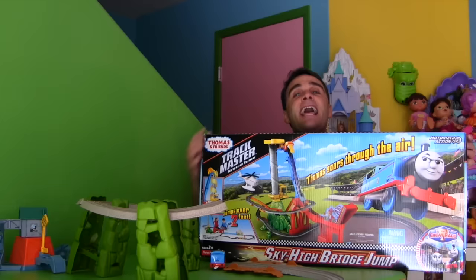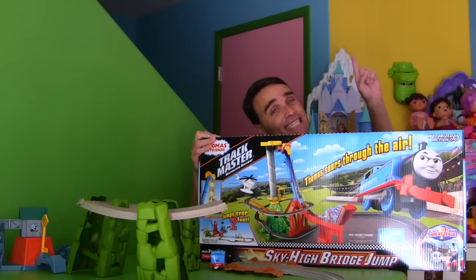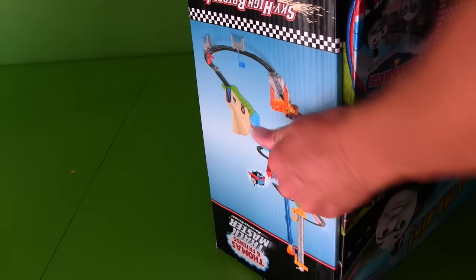Anyway, are you guys ready to open up the Thomas and Friends Sky-High Bridge Jump and set it up and take Thomas for a super cool jump? Me too. Let's do it. Okay, Thomas, we gotta get you out of this ginormous box. Look at how big this box is. This box is the biggest Thomas box I've ever.